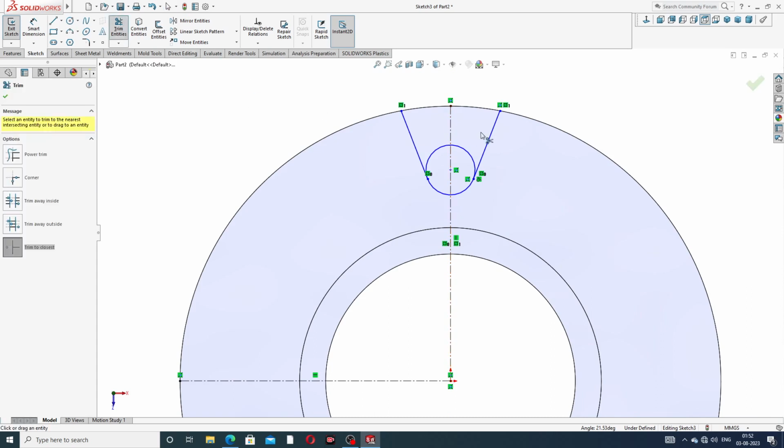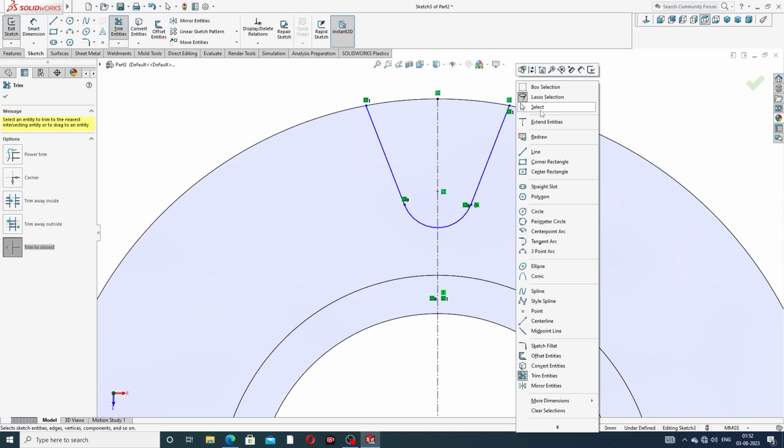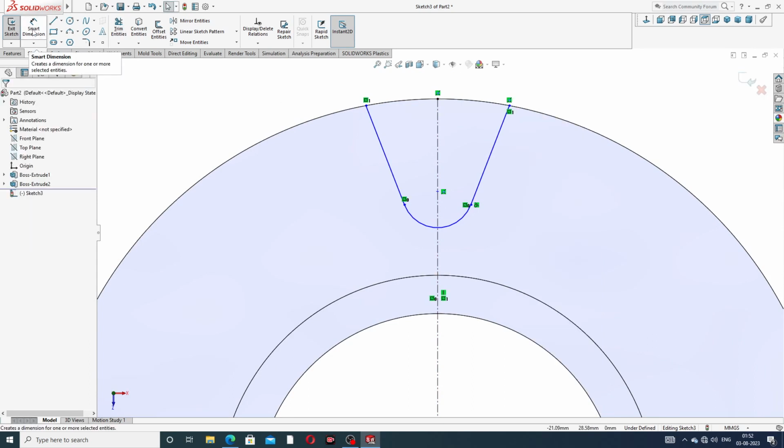Use trim entities to trim here. Then use smart dimension.